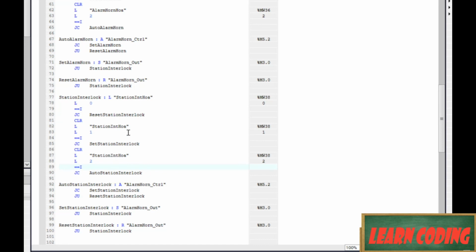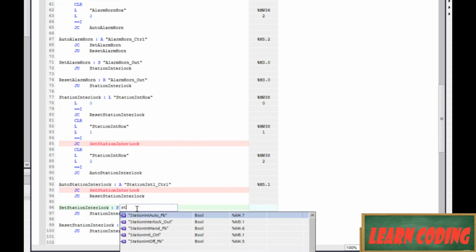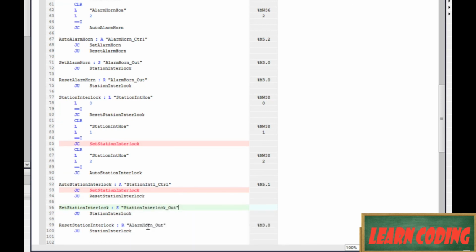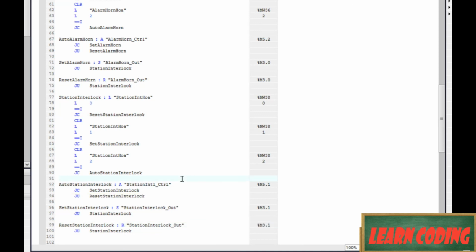Alright, that part looks good. Let's come down here. We want the station interlock control bit, and then we want the station interlock output. And let me give this one more look through and make sure everything looks right. I think it does. Yes, everything looks good.